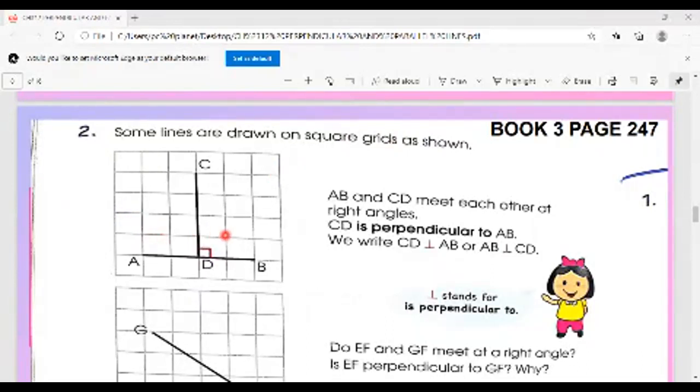They're very helpful, kids, because they help you to draw straight lines. But it's not that whenever you want to draw a straight line, you will use a square grid. No, sometimes you will draw a little bit tilted line as well. But a square grid is very helpful to draw lines straight.